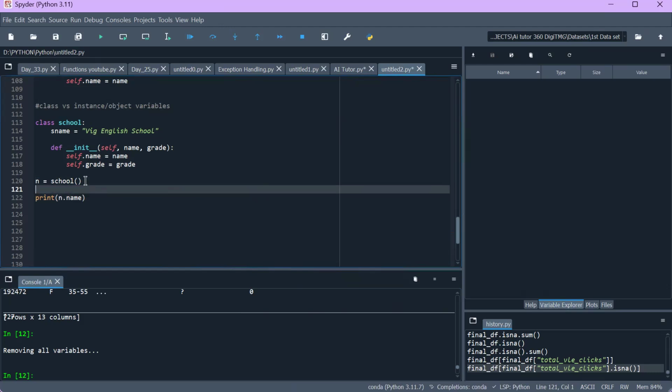And before that, I will store the values in S1.